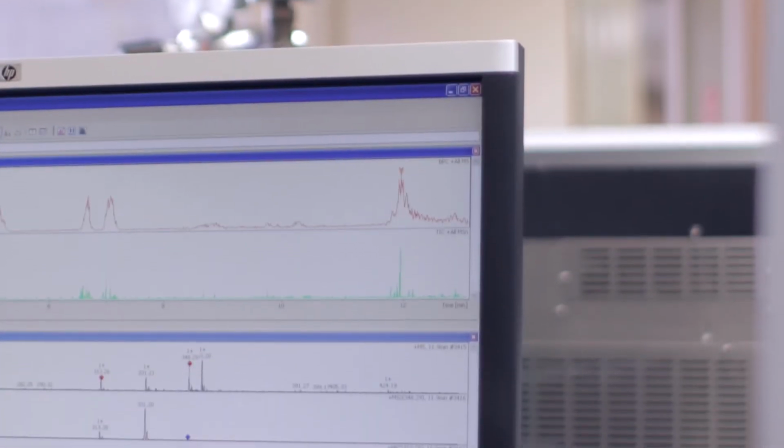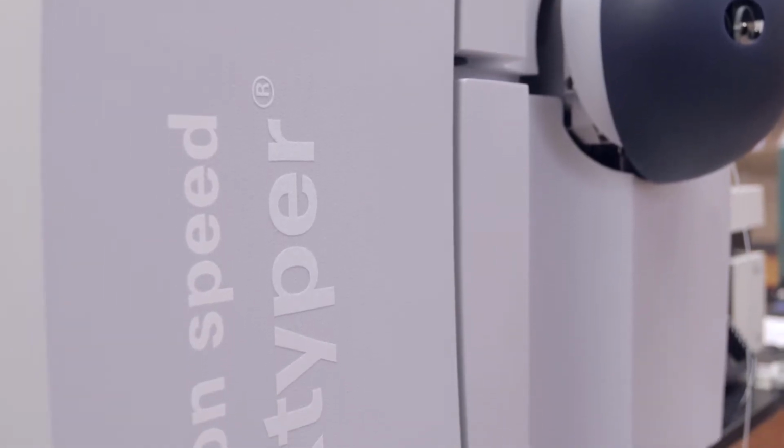And I think with the Toxtyper software and the way that works, we've got this incredible library that we can do our comparisons to, and a library that, of course, we can build up with new compounds. The Toxtyper itself is the most sensitive in terms of screening. And then the sensitivity of that instrument, there may be drugs that we cannot see with our other screening techniques, but the Toxtyper, we've always managed to pick it up.